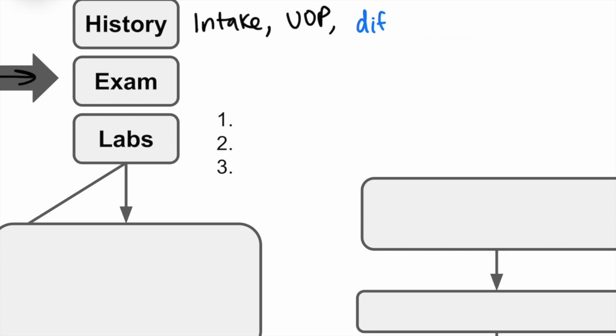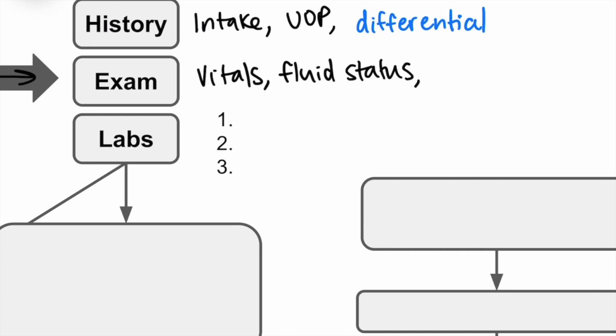You can also ask for the items that relate to your differential, which we'll talk about in the blue boxes in a little bit. You can ask about risk factors for items on that differential, and that will help you hopefully distinguish between certain AKIs or if this is an AKI at all. On exam, you'll want to check vitals, namely heart rate and blood pressure, as this can indicate a little bit about whether they might be dehydrated or what their intravascular volume is like. On that note, you'll want to check fluid status, check for edema, JVD, etc. You'll want to check their mental status exam as well, and urine output.